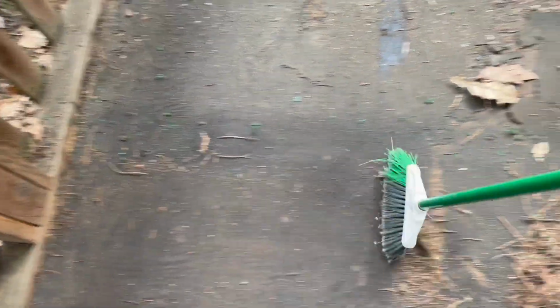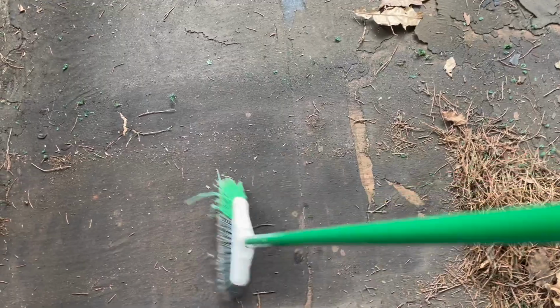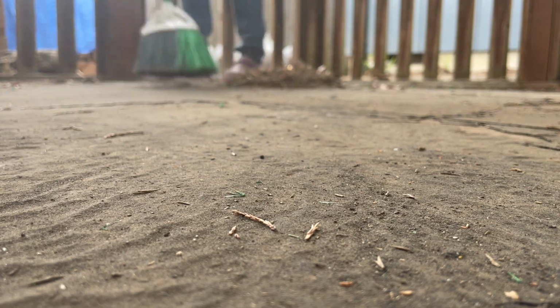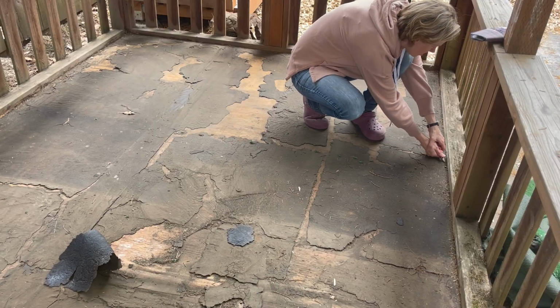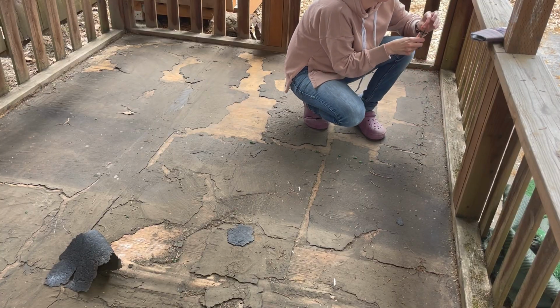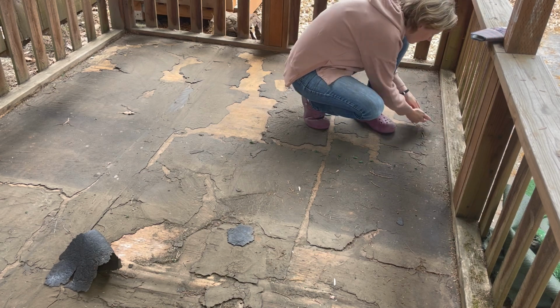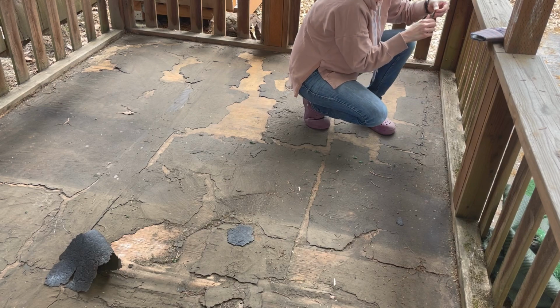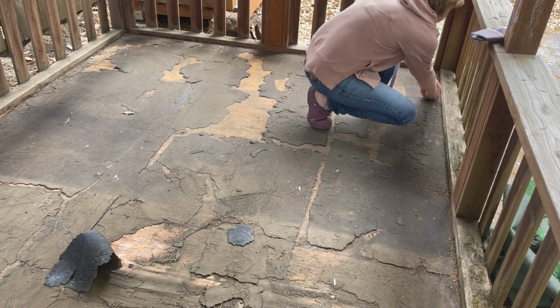There's a lot of sweeping in this job. I was constantly sweeping and sweeping and sweeping just all the layers of junk that had built up in this place over time. But you can kind of see in some of the spots there down towards the front, those ripples, that's damaged wood. And so we had to deal with that later. But the first thing I had to do was go through and pull up a ton of staples.